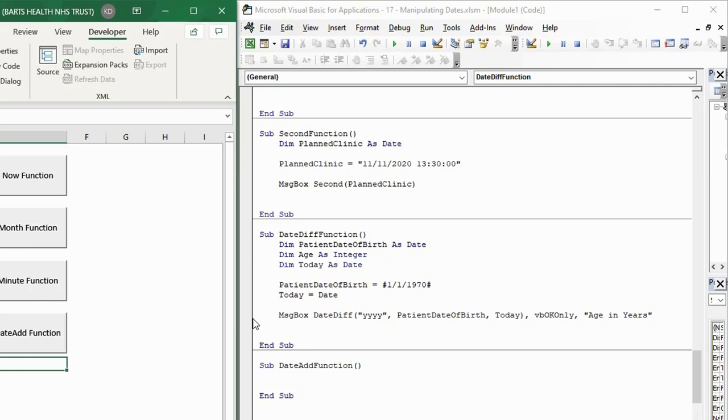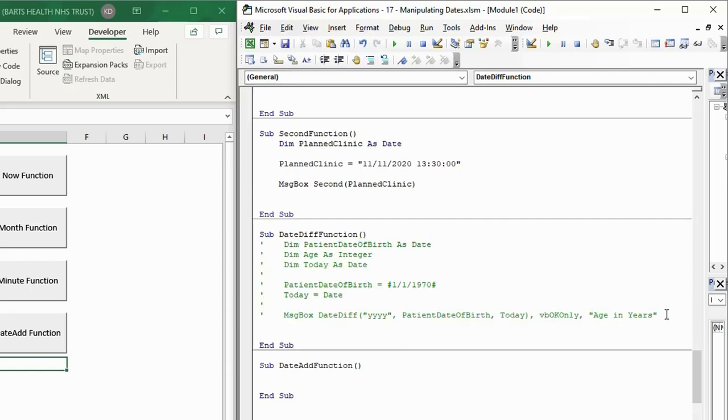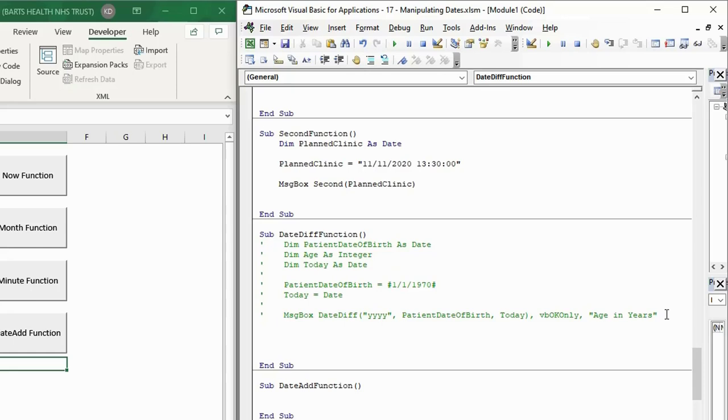Now, I did say what the dateDiff function returns depends on the string you enter as the format you want to see the dateDiff in. Let's look at some other examples of how we can use dateDiff. Let's comment out this code. And let's have a scenario in which we are in a laboratory and we're receiving samples, and it's critical for us to know the difference between the date bled and the date received.